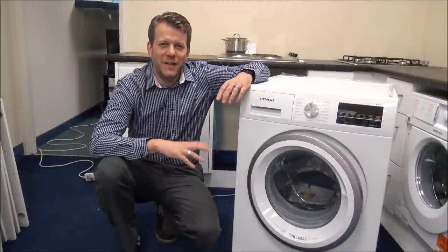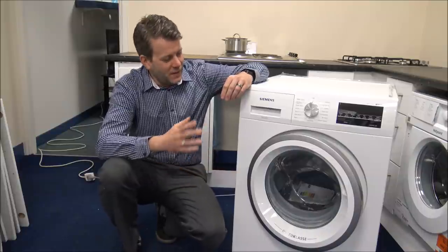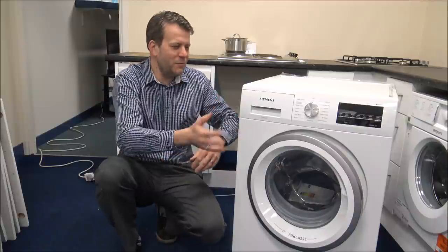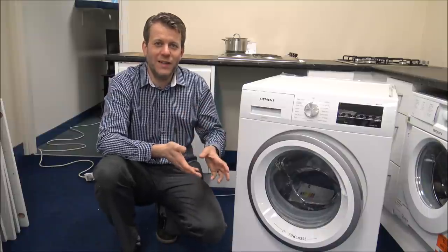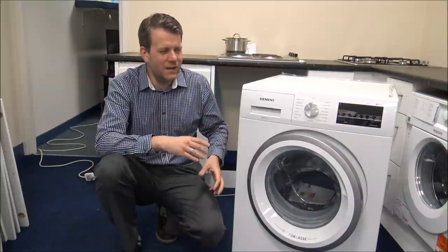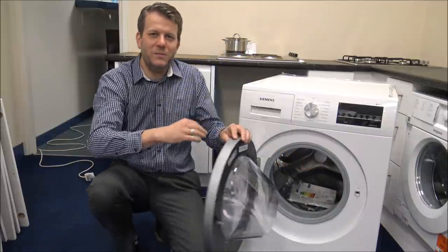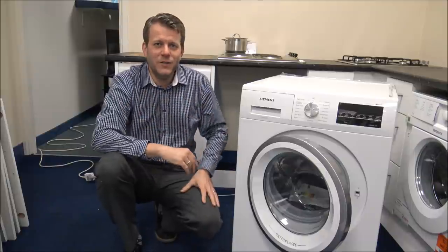Now, the next most common complaint about modern washing machines is underloading. Lots of people know about overloading the machine. You've always had the classic case where you put all your clothes in and then you've got another shirt to go in to finish the wash, so you're cramming it in. A lot of people have done it over the years. Clearly the performance of the wash when you're overloading it isn't going to be that great because the clothes haven't got room to move around. Ideally, when you're putting the clothes in, you want to allow your hand to go in at the top like that. So you want to allow space within the machine, and that allows the clothes to rotate and move around to wash properly.